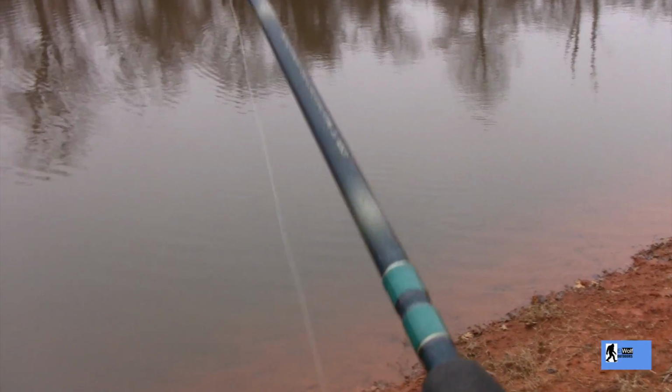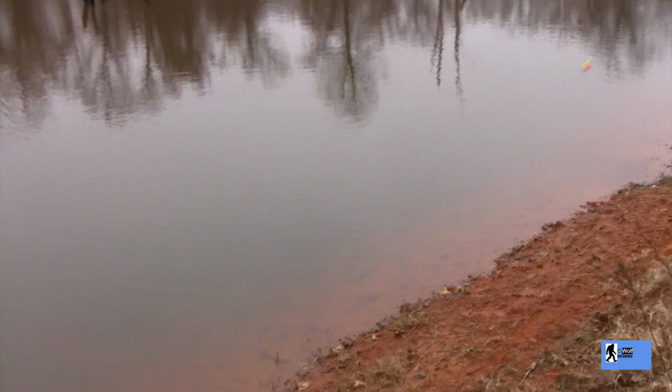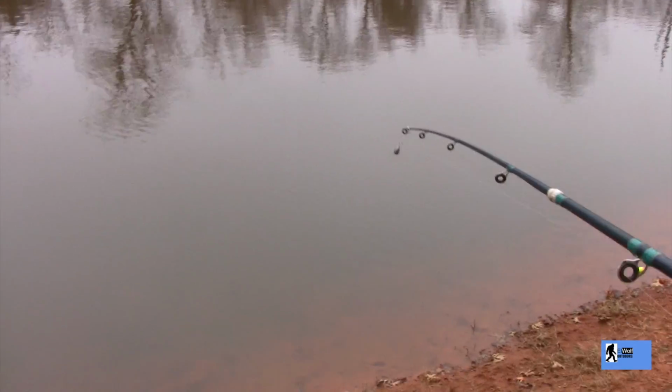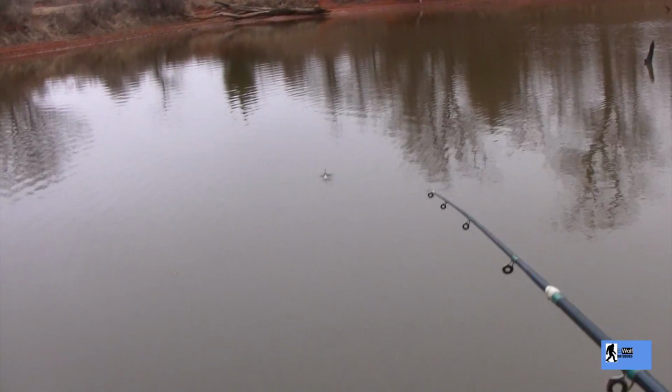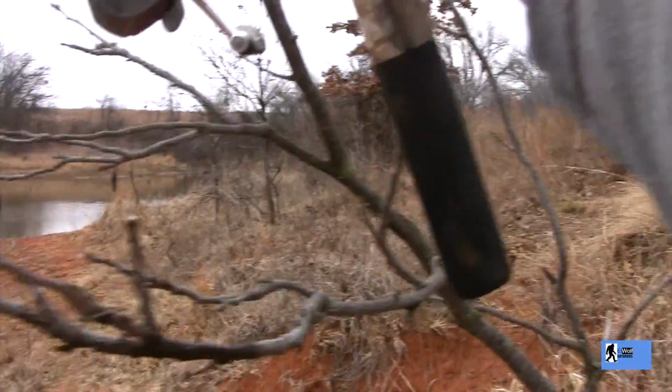I saw fish jump out of the water and saw my rod doubled over on this tree right here. That trout was taken off across the pond. We'll try it again.